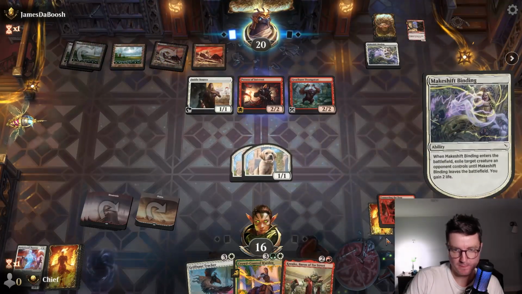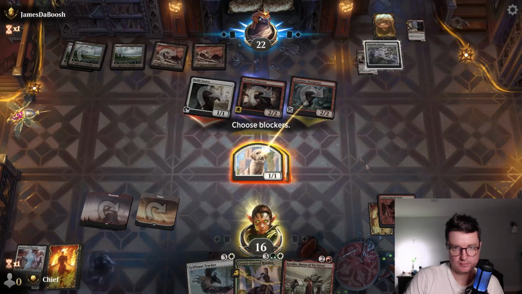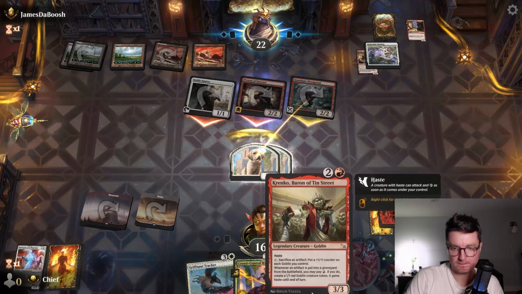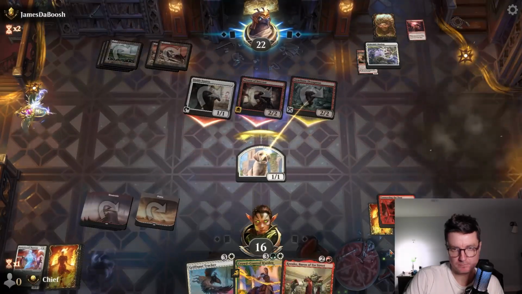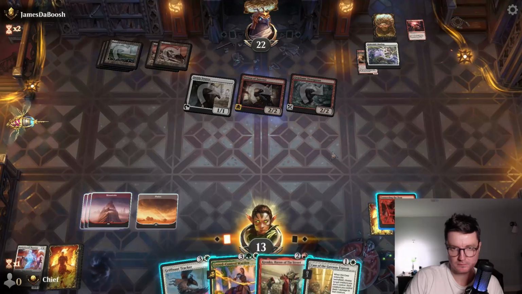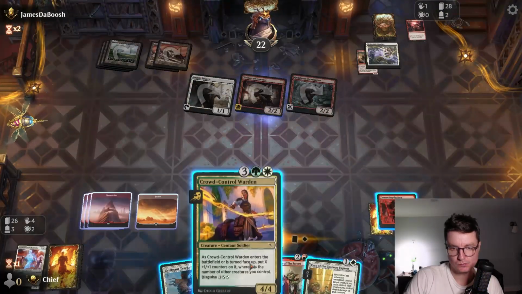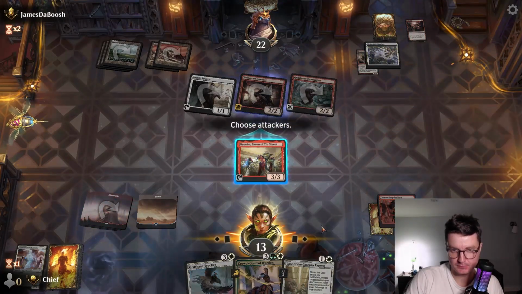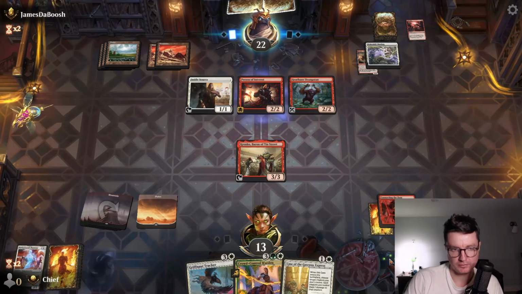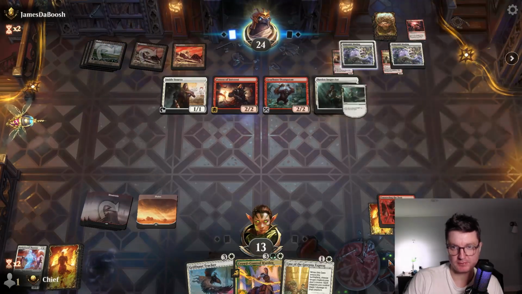Okay, awkward. Just double block, whatever. Probably just a Gargantuan. Sure. I guess I'll just play this out. No attacks. Hope for a land next turn, preferably a plains. Oh, come on. That's rough. And a Novice Inspector.